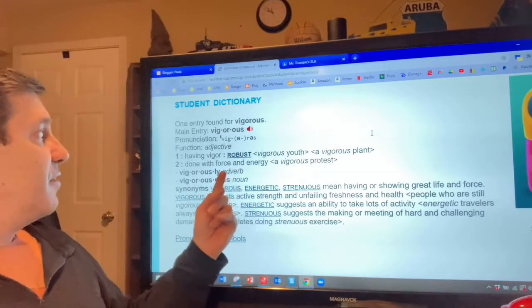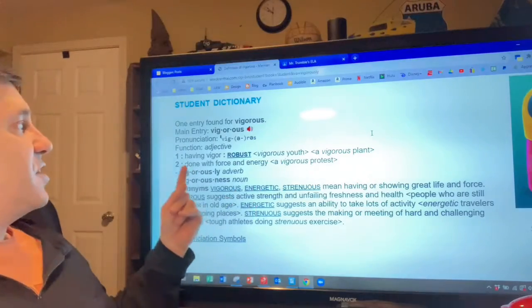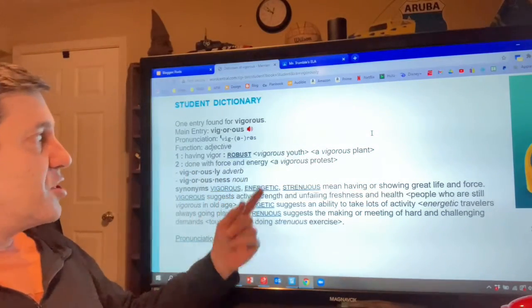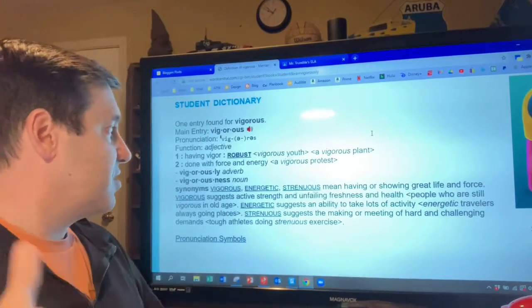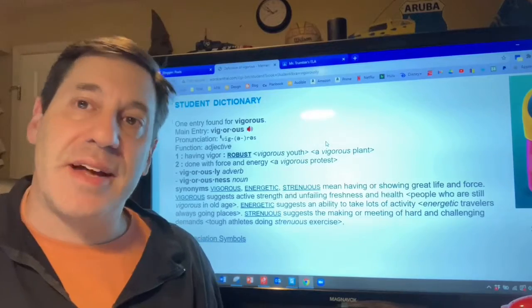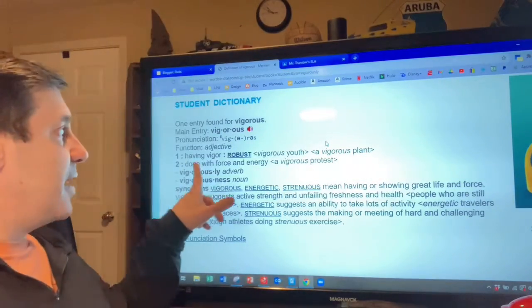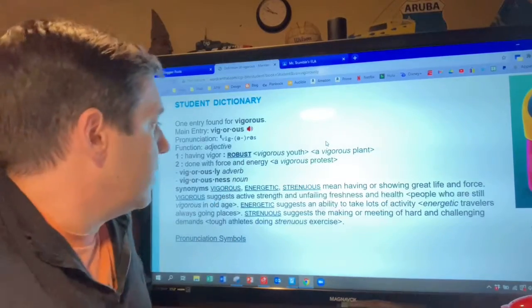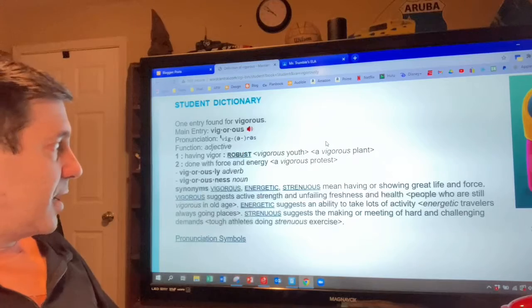All right, and again, vigorously simply describes a verb, and we see the definition, which is done with force and energy. So again, it doesn't change. The root word is the same. The root word here is vigorous. And when I showed you that example, you saw in that definition that it was something that is done with force and energy. And that's what this person has. All right? So you need to make sure that you're reading through the entire thing.